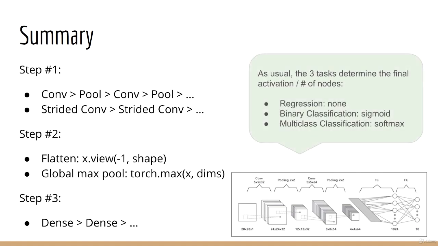And as you learned in the previous section, the activation and number of nodes for the final layer depends on the type of task being done. So if you're doing scalar regression, then you'll only have one output node with no activation function. If you're doing binary classification, you could have one output node with a sigmoid. However, for k equals 2 or more classes, you can have k output nodes with a softmax activation.